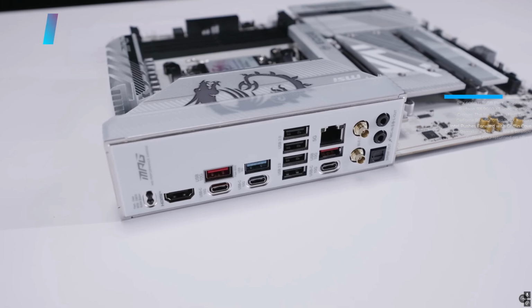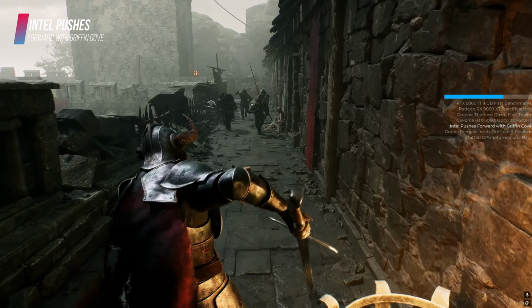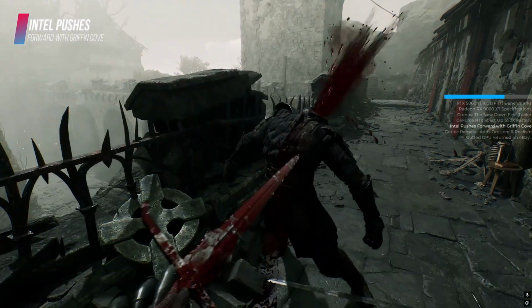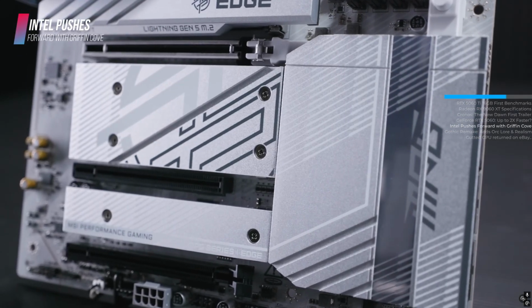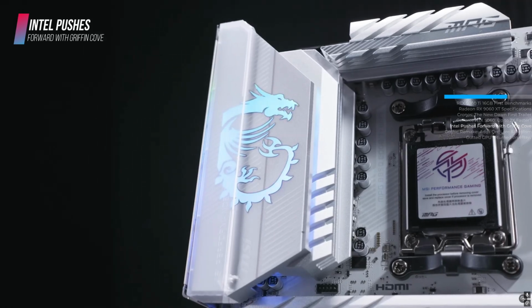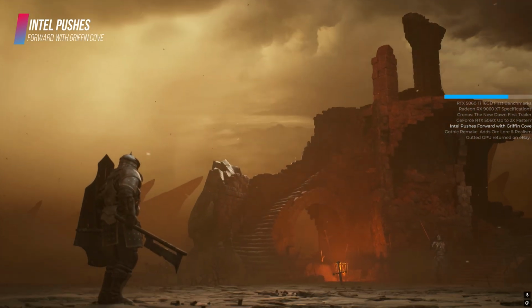Intel has faced challenges in recent years, with processor sales lagging behind competitors since the release of Alder Lake. However, there are now signs of renewed momentum for the company. Senior Intel engineer Ori Lempel has confirmed that work is underway on Griffin Cove, the successor to the upcoming Lion Cove architecture. Meanwhile, development of Cougar Cove has already been completed. Cougar Cove will power the upcoming Panther Lake processors, which are set to launch in the second half of this year.